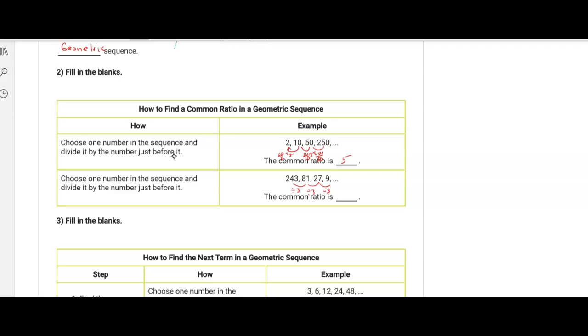Or think of it this way. What is your new term, 81, divided by the old term, 243? That would give you 1/3. Or if I take 27, my new term, and the previous term was 81, that becomes 1/3. If I take my new term 9 divided by the old term 27, I would get 1/3. So the common ratio here is 1/3. If you're going up, you're multiplying. When you're going down, you're dividing.